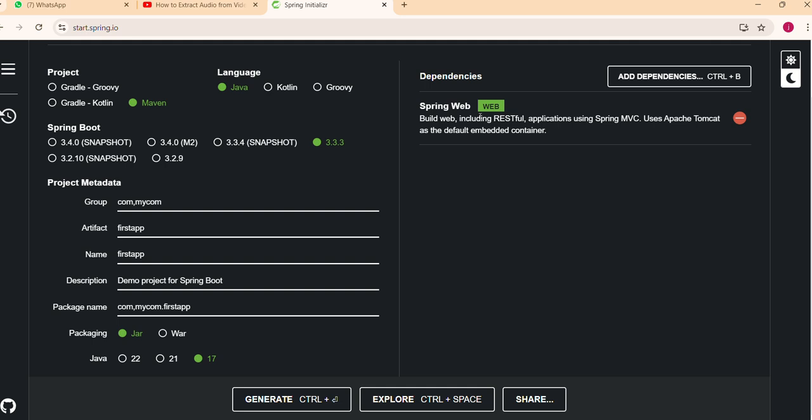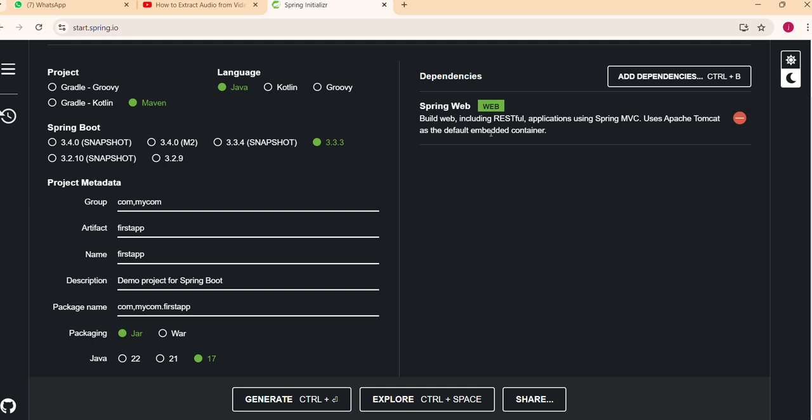So it's providing us REST features, and we are doing our applications using Spring MVC, the model view controller architecture. It uses Apache Tomcat as the default embedded container. I said that it provides us an inbuilt Tomcat server.